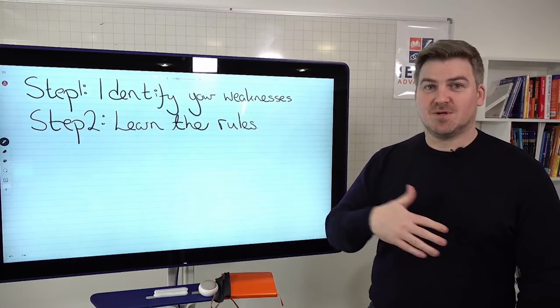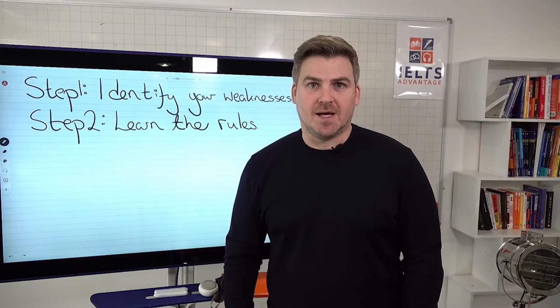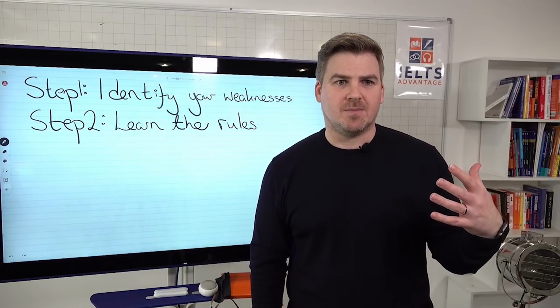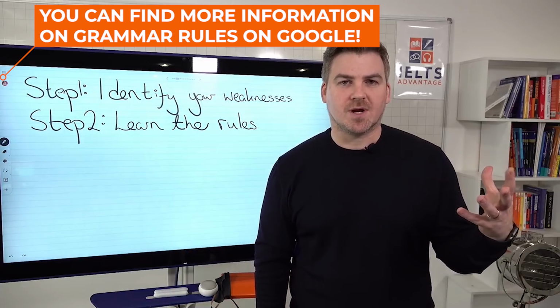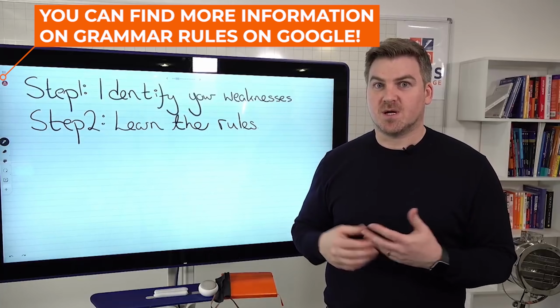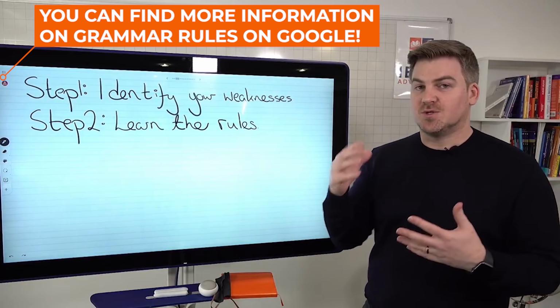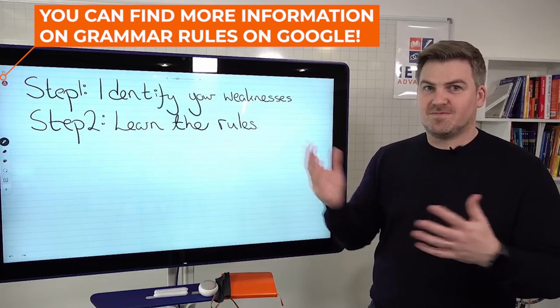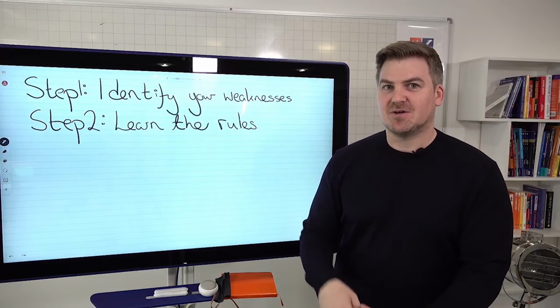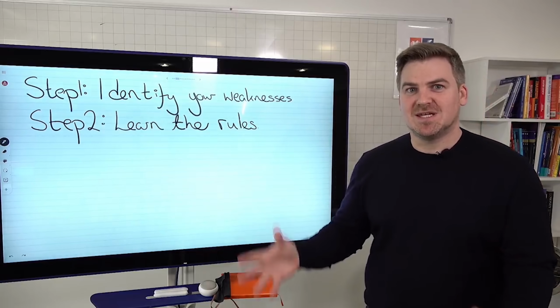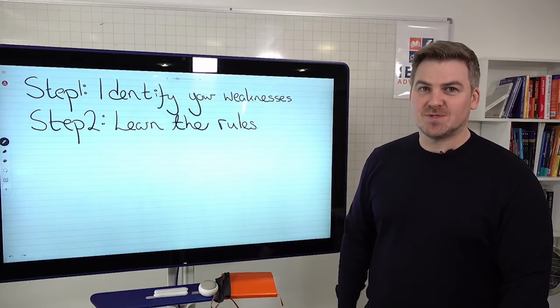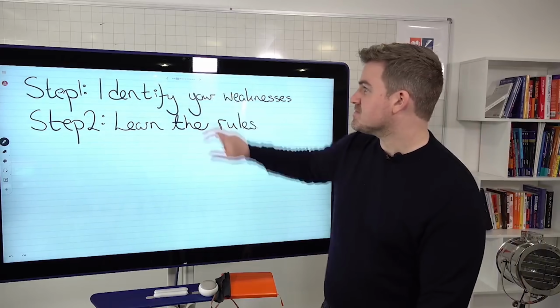The good news is they're freely available online. The British Council has a great part of their website that is dedicated to grammar. There are a lot of other websites out there, just free information. Just Google rules of definite article or indefinite article or prepositions or whatever you need. There are rules available. You just have to go and find it.